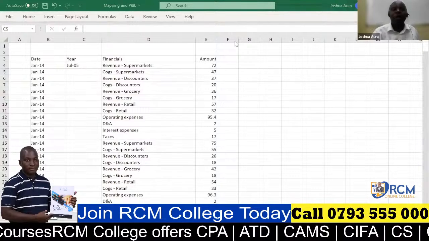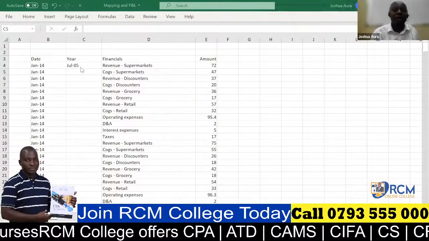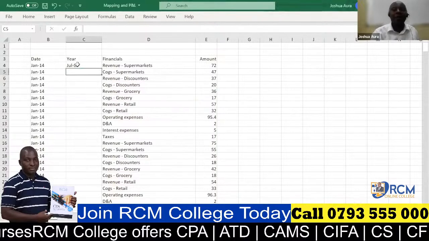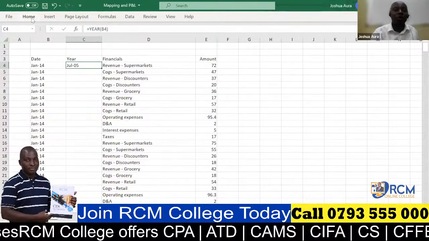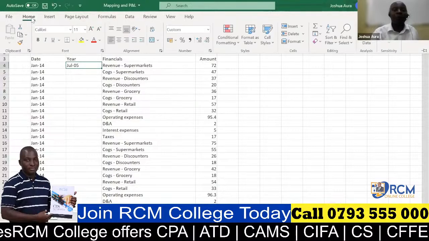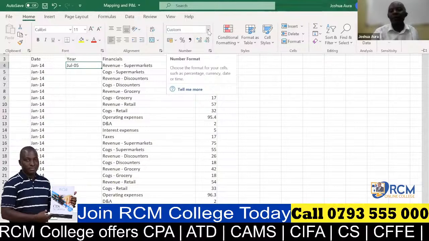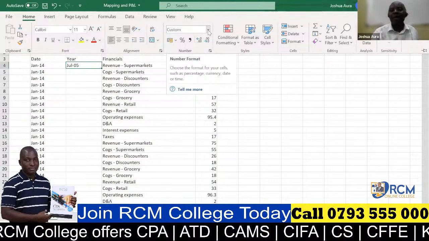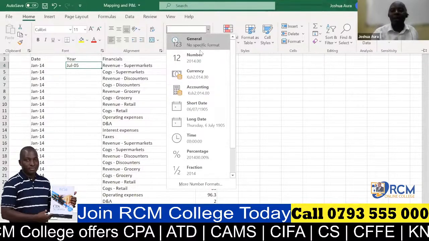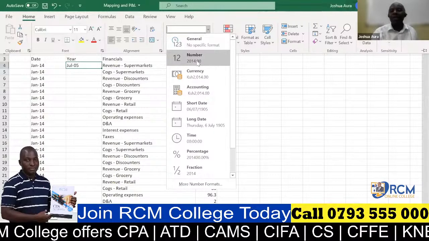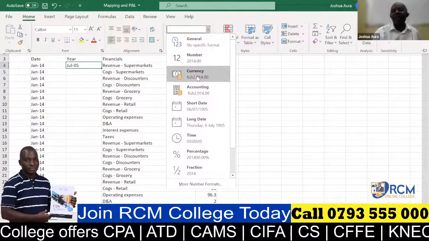Yes. So of course, whenever you see something like this happening, it means that there is a problem with customization. It has been customized strongly. So go to home, you look at this custom thing, it's a customized thing. Remember, year is a number. It's never customized, right? Year is a number. Like now, this one here, number, it is here. If it was a money, I would have said Kenya shilling, currency, right?